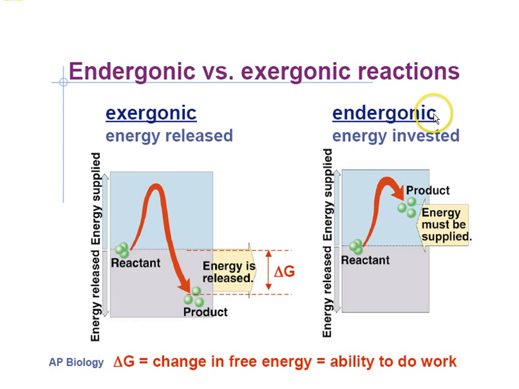Endergonic reactions store energy. So when you're building up muscle tissue, when you're making actin and myosin proteins, you're chaining those amino acids together. That requires energy from your body. Then the products, or the proteins being made, actin and myosin, have stored energy, but they're not going to release energy. You're storing the energy between the amino acids.